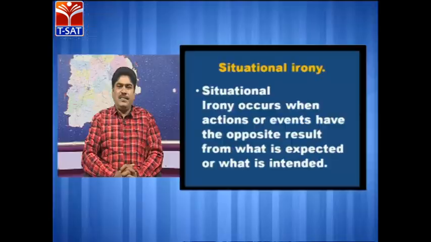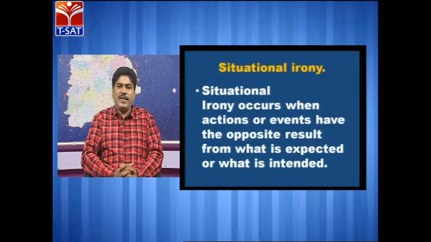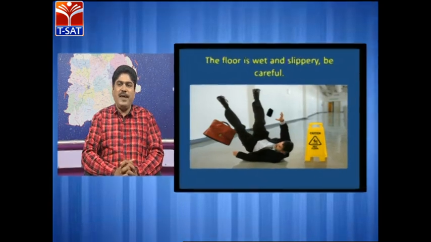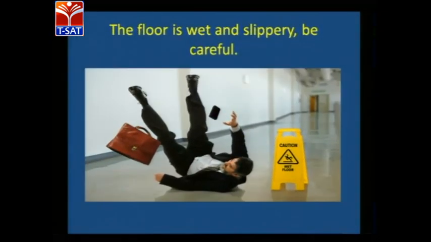Situational irony occurs when actions or events have the opposite result from what is expected or what is intended. See this example. You give a suggestion to your friend. Your friend and you are walking on a floor which is wet and slippery. Be careful, you are telling your friend, and you slip and fall down on that floor. That is one example of irony.